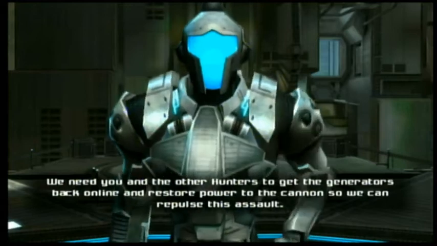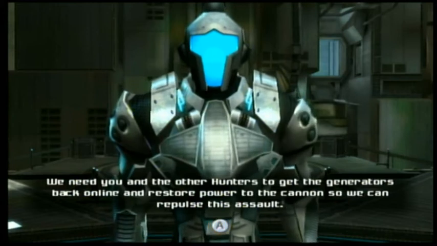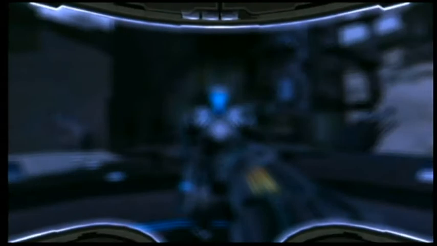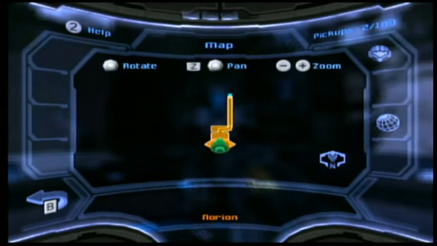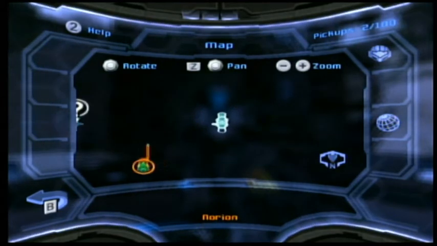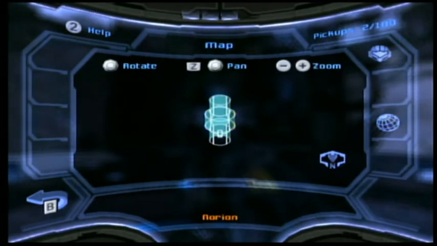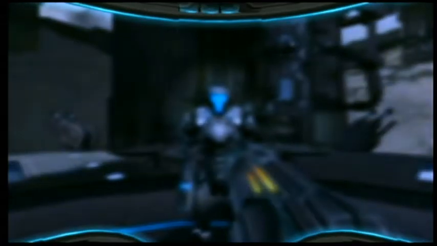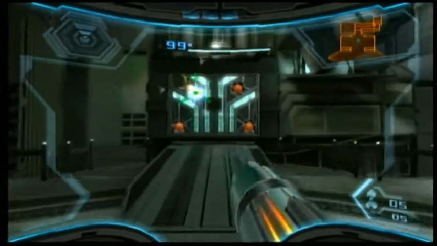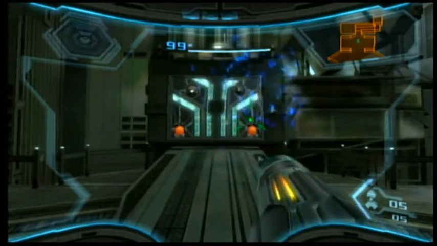So what you're doing in this part, and I think you have to return here to Norion, either that or that's optional, I might not be remembering it correctly. But there are 3 generators that are out. I think that slushy guy, I forgot his name already, actually reactivates one of them, and so you only have to take care of 2. But then you get to go to the 3rd one, because I think that's an optional thing, but yeah, you can get a power cell when you come back.